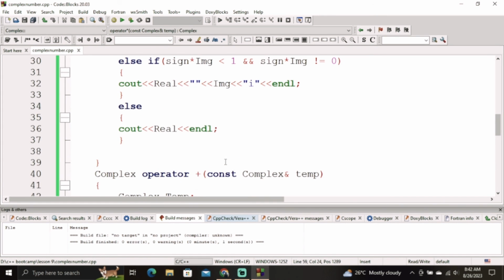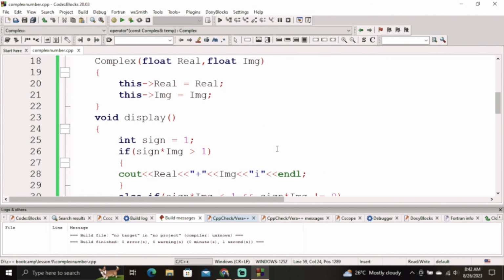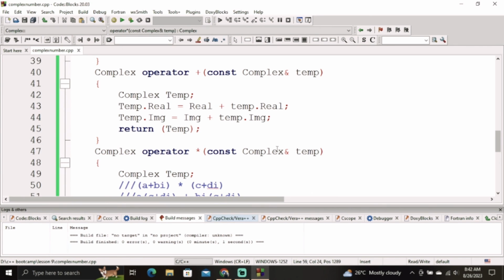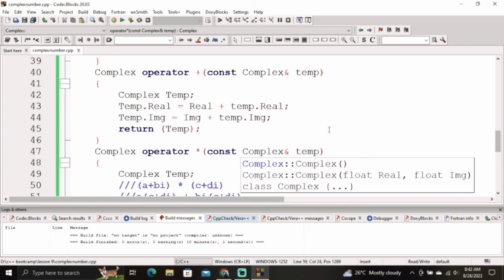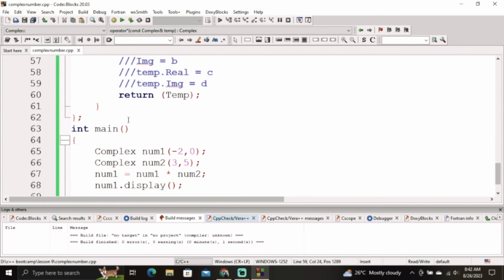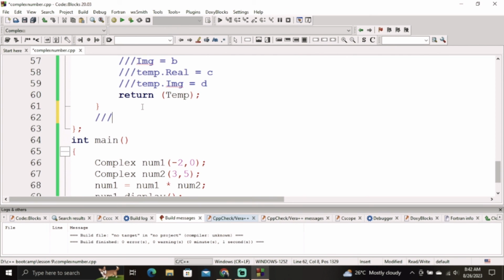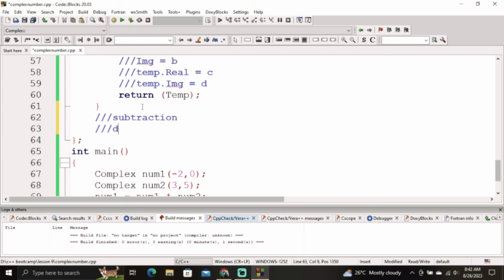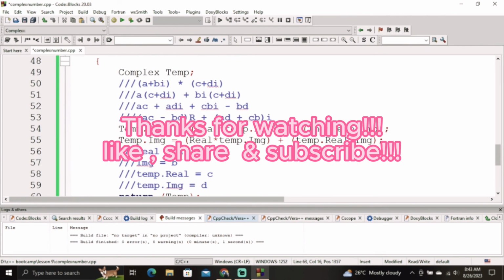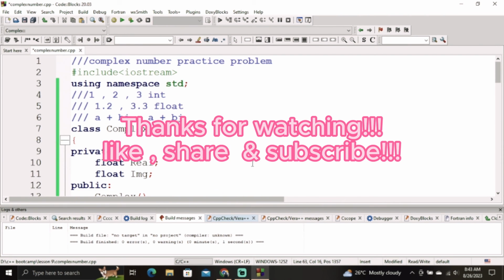We have got our complex number in our C++ language. Now you can add two complex numbers, you can multiply two complex numbers, and you can also make other operator overloads. The assignment for you guys is going to be subtraction and division, and the division part is going to be interesting. z1 divided by z2 is not just a simple division, you have to do something in it. So go and implement that, and you will learn a lot in your practice.